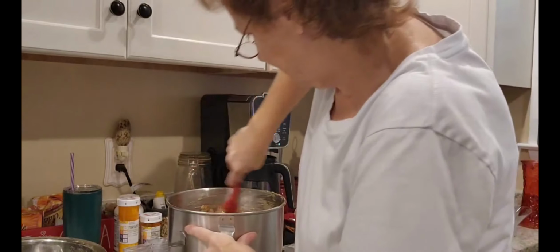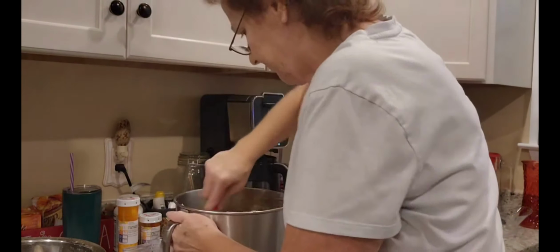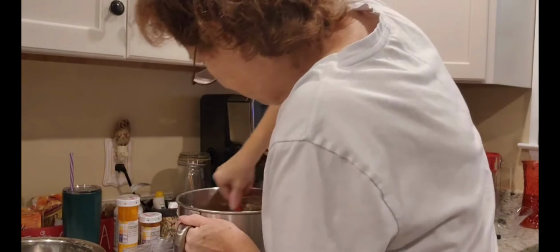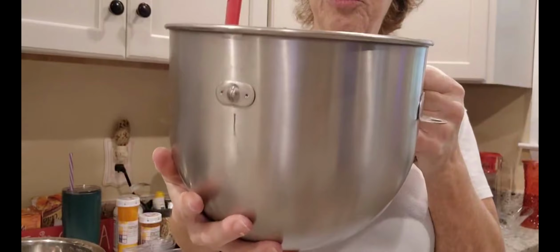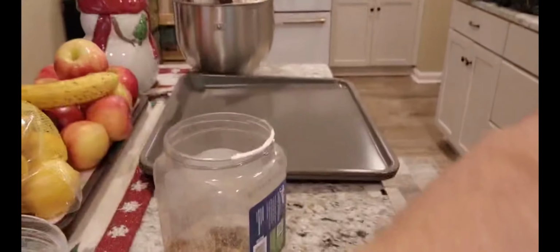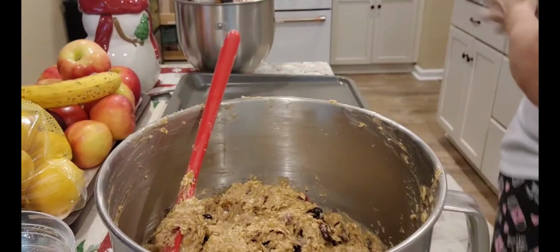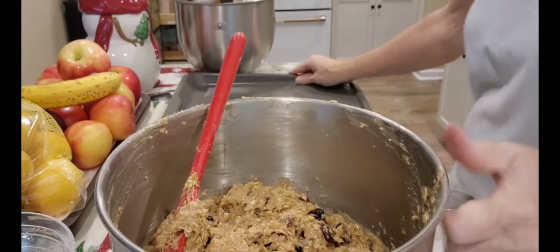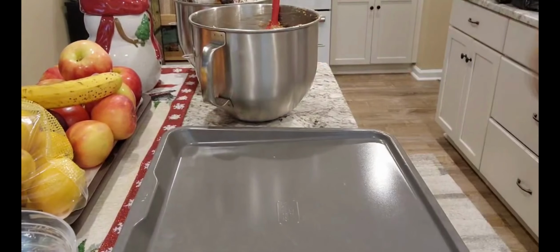Get it off the sides, show you. Yep, all nice and mixed. Look at all that. Now this is a huge bowl. This is half full. So let's bring you right here. Oh, and those were walnuts I put in there, by the way, because it's the only nut I have. Well, that's not true. I was actually going to put just peanuts.